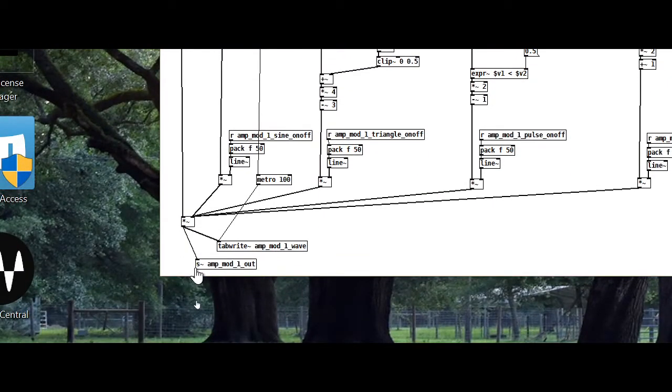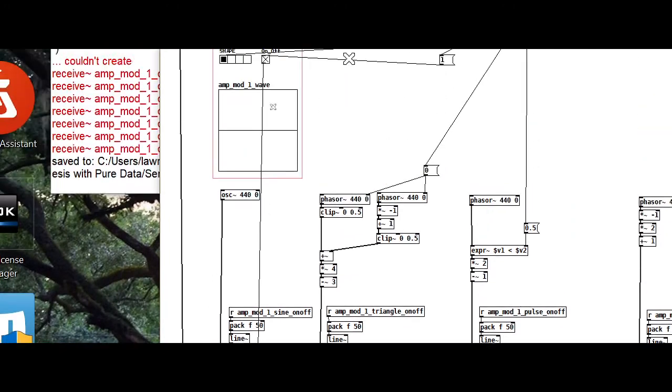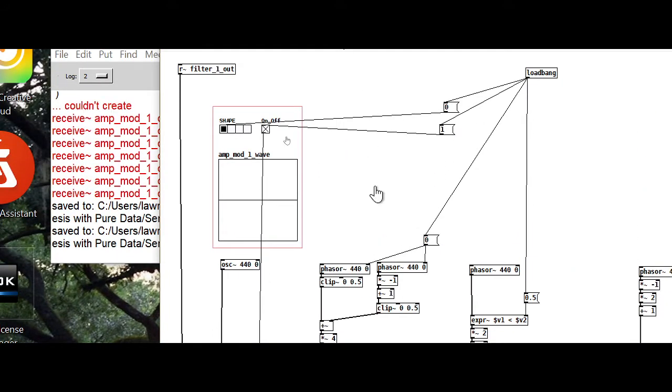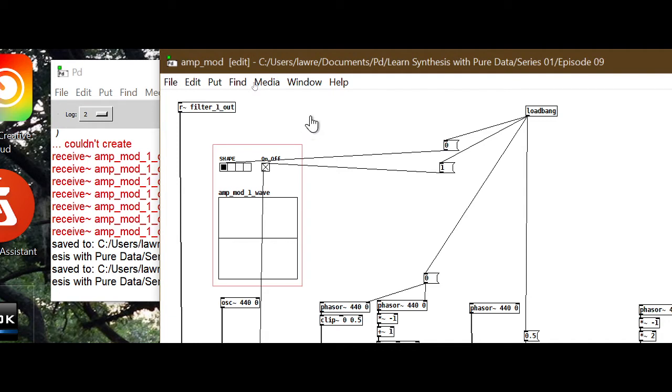Yeah, it should be. This is a send, not a receive. Oh, it's the one in the other patch. Now that we made this, we're good. I like to always double check those errors. But what I'll do after I finish is close this up, open up the patch again, and test it out. Always want to do that.